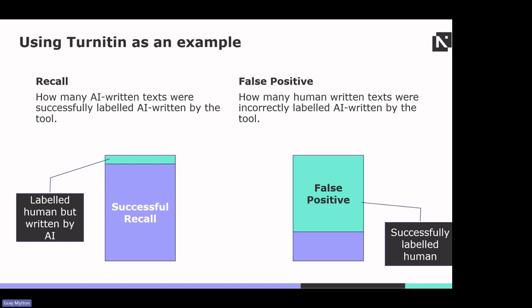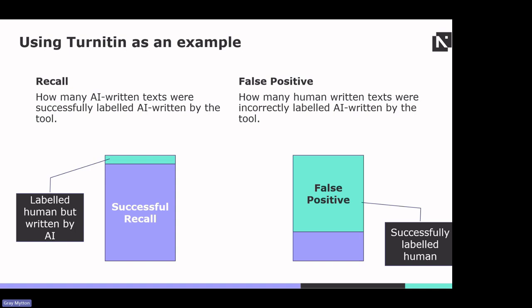If you think about it, if you have a really high false positive rate, then lots of learners are being, I guess, wrongly accused of misusing AI in their work, and they're getting an AI label on their work when they've written it. So that's obviously a really not a good thing. We definitely don't want that. But recall is also important, because if you don't have good recall, then there's lots of people out there potentially using AI or misusing AI in their work and not being labeled as such.